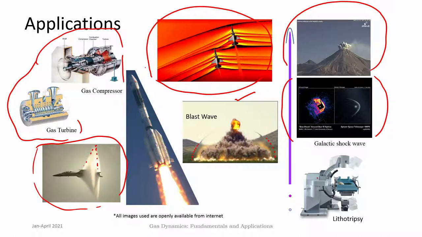When one considers a rocket moving very quickly to the upper parts of the atmosphere, here is a snapshot from one of ISRO's own rockets. You can see it is ejecting extremely high velocity, high temperature gases. They are at supersonic speeds, which is visualized by these shock waves that can be seen at specific locations. Why they occur and how they are important is something that we deal with in this course.